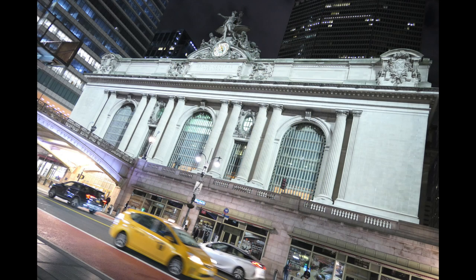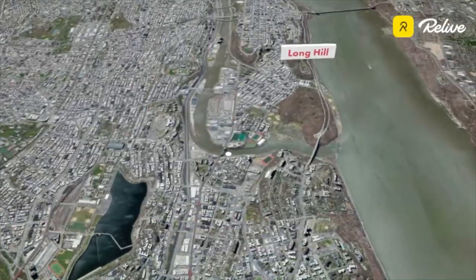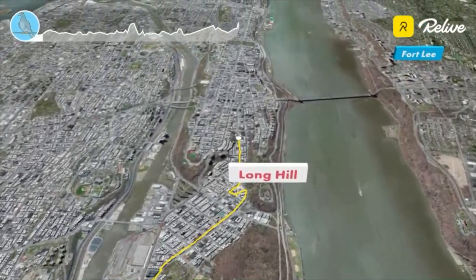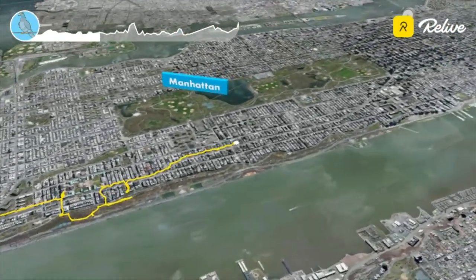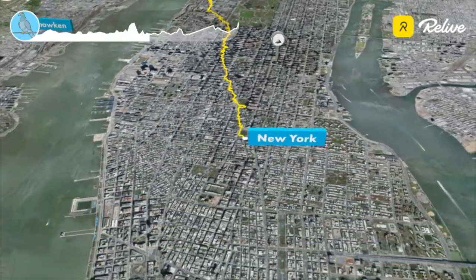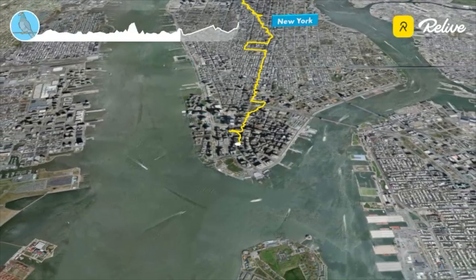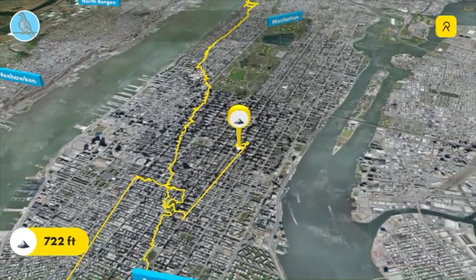Here's Grand Central lit up at night — cranked up the exposure really tightly, and the vehicles are blurring because I had to reduce the shutter speed really low. Now we're going to get the route map to show where I went. You can generally see my route here, and every time you see it squiggle, that's because I'm getting to each side of the street to get pictures of each side. Here I'm trying to find the bathroom. Going back either side of the street, back and forth. And then Washington Square Park, off to Battery and then there goes the subway — just the subway to get dinner. The subway again and we're out of here.